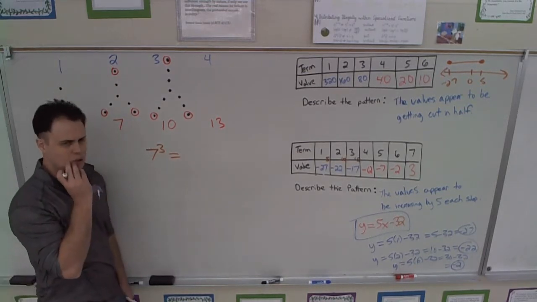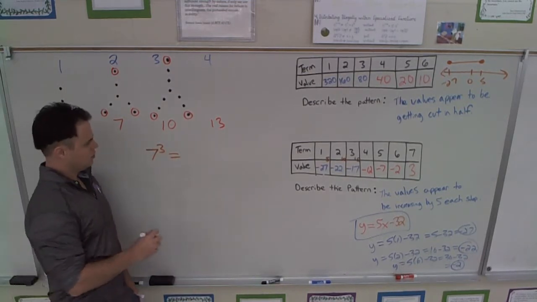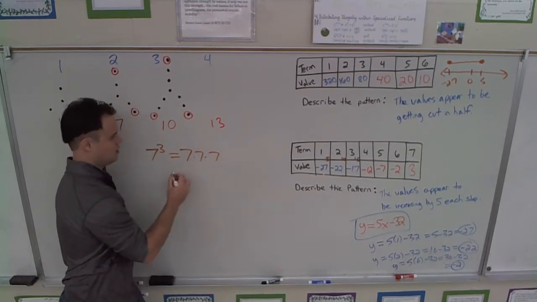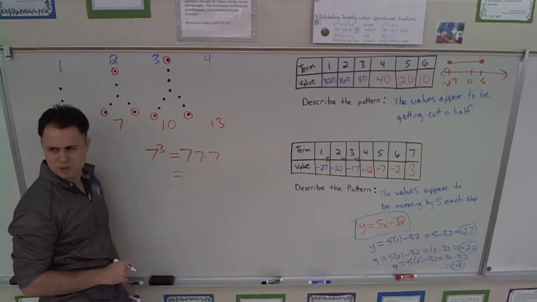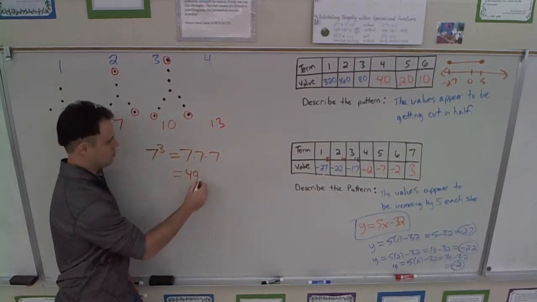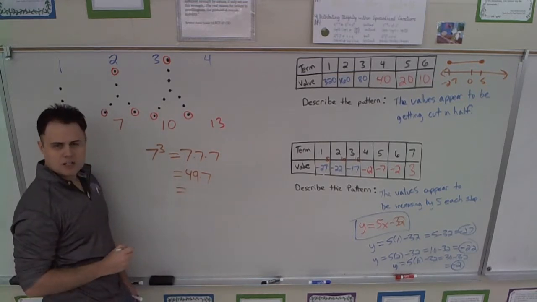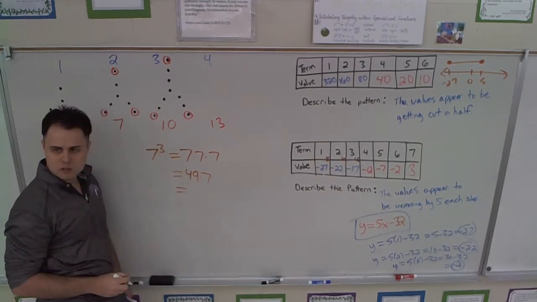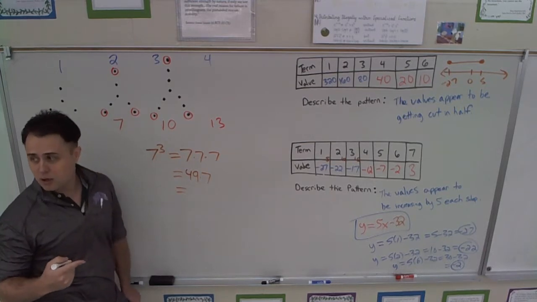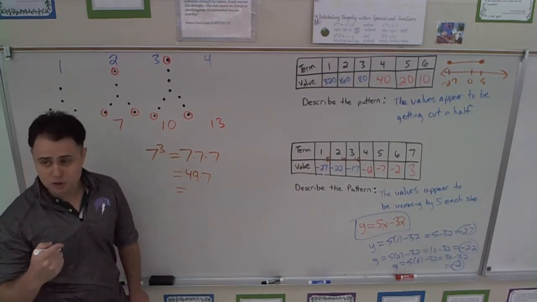So how do I do 7 cubed if I have to do it by hand? 7 times 7 times 7. Right? So I say, oh, I know 7 times 7. That's 49, something we've known for a long time. Times 7. So then I do 49 times 7. There's different ways to do this. Don't use your calculator. Try to develop your skills. I'll show you 2 ways.